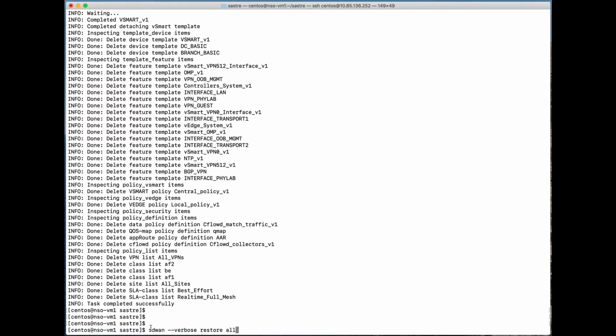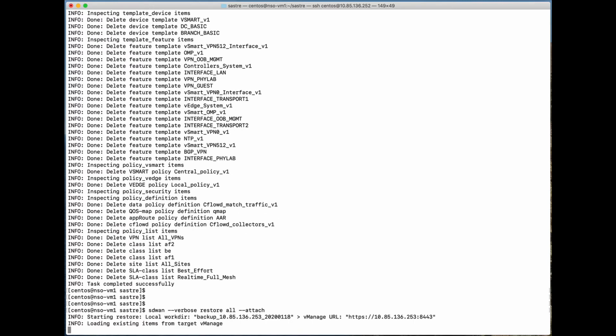If I just run this restore all, it will restore all items, but will not go ahead and attach any previous attachments that were saved to the backup. So in order to restore the attachments, I need to provide this attach option.